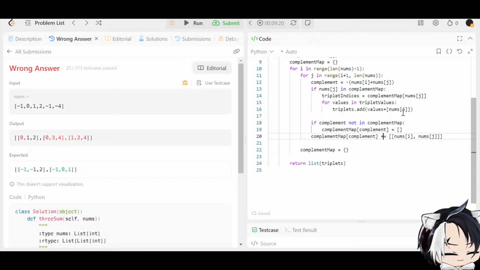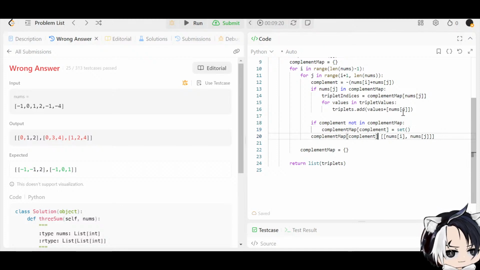So what we get to do is complement map at complement plus equals, where here we're adding to the complement. But if that complement here is the new set, we dot add.